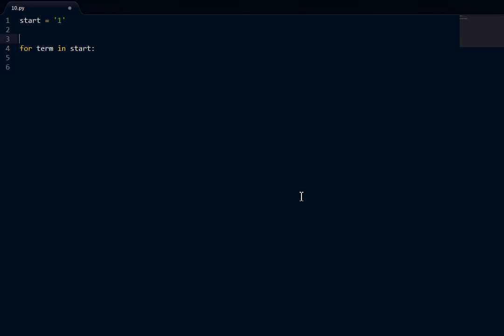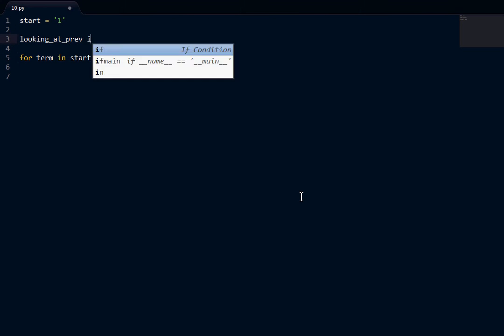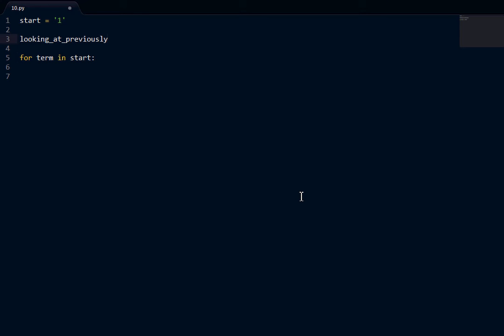So, let's say what we're going to be looking at previously, because we want to keep track of what we've just last seen in the loop. Let's say if we move on to 1 and 1, 1, 1, 1, 2, 1. If we start at 1, and we loop through it, we keep count of what we've seen, and then you say the count and the number that you're looking at, so 1, 1.